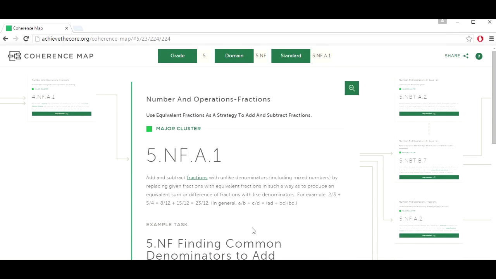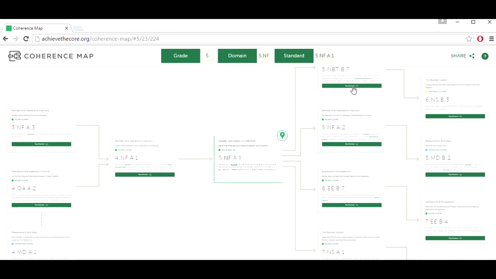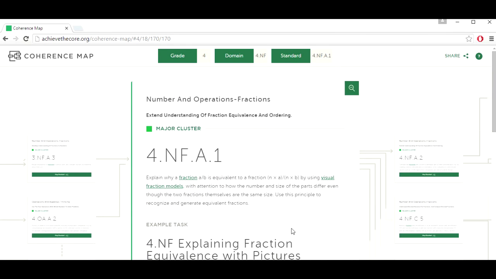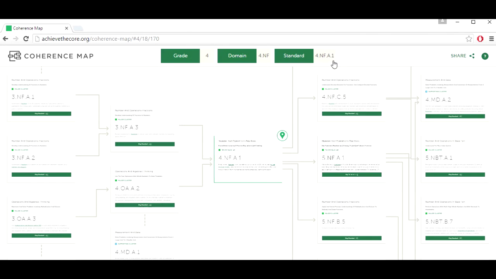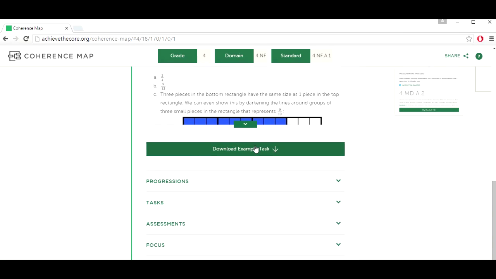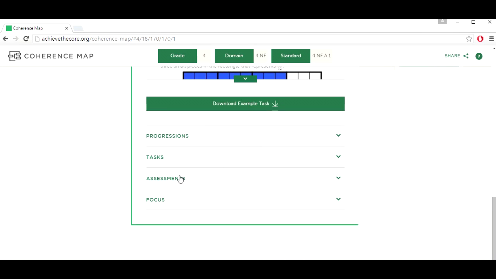We can map it. See for which things is it important in later grades. What else is it connected to in the current grade? What does it depend on? A student is having trouble adding unlike denominators. Are there precursors that we should talk about with that student? We can back up to look at those. So here's a 4th grade fraction standard about understanding what equivalent fractions are. I can map that and see it in context. If I click into it, also, I can see a math problem that I might include in my lesson plan. Other resources for that.